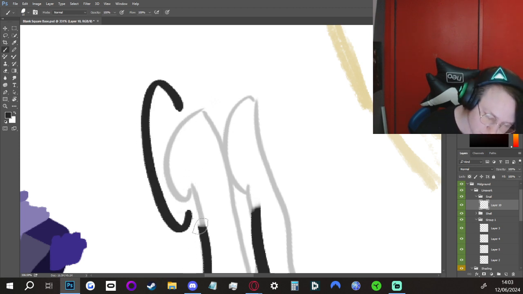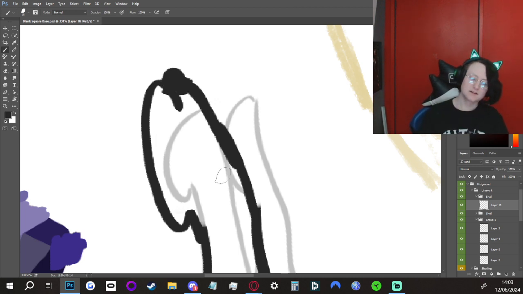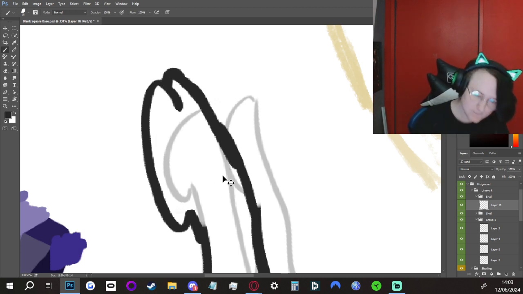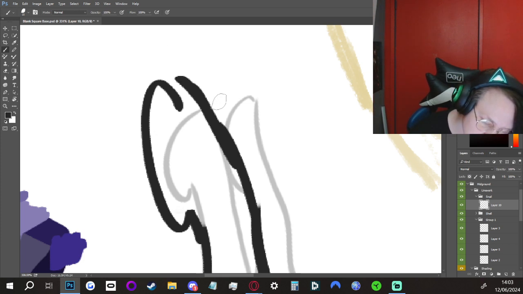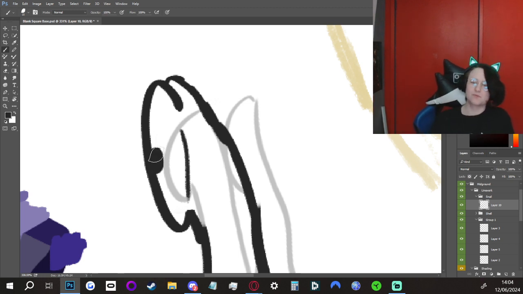I'll go with that sort of shape, and then connect the stalk. Is that too sort of alien? I haven't thought about what an eye looks like on a snout in a long time.